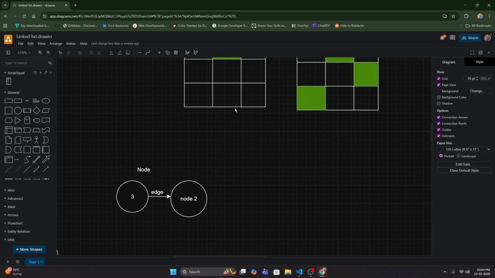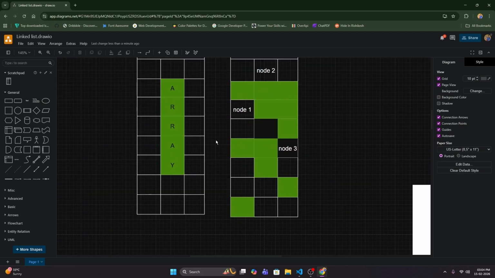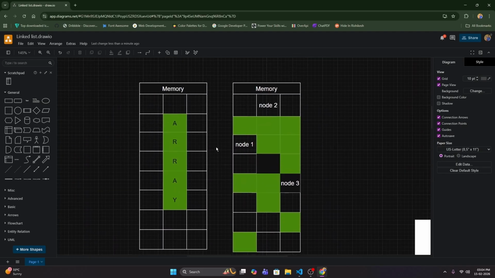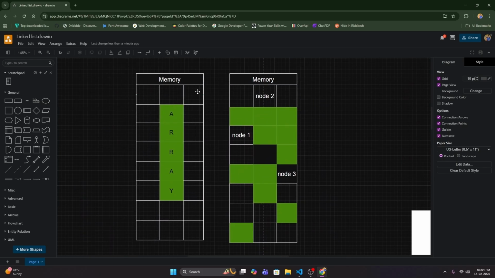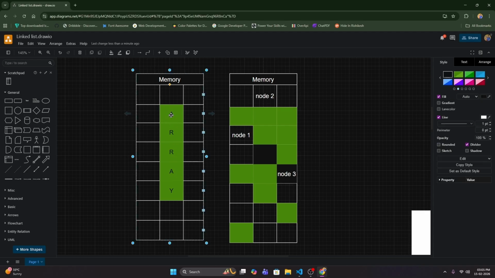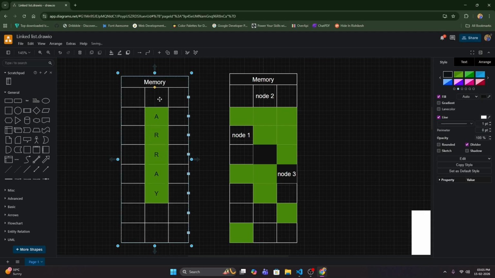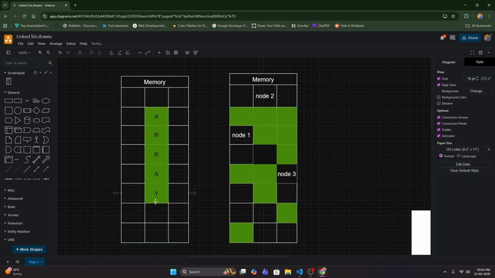Now why do we need a linked list? We have lists, we have arrays, so what is the actual need of a linked list? Let's move on to the memory and understand how it works. For initializing an array or a list, we need memory which is empty, which needs to be linearly empty. As you can see in the first one over here, we have an array initialized inside the memory which is linear.